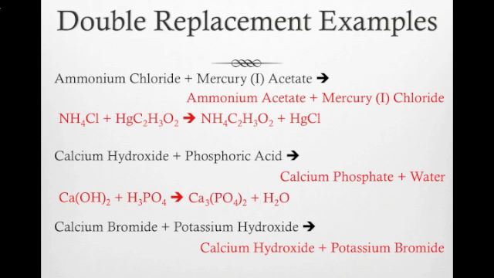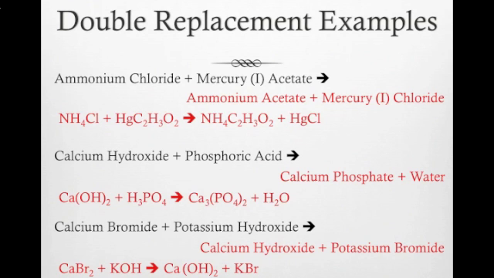Let's go ahead and write the formula for the last one, get that entire reaction written out, and then we'll go to balancing these. So we have calcium bromide, potassium hydroxide, potassium +1, hydroxide -1, bromide -1. But calcium has a +2. So when we write this out, we've got to bring 2 to balance that. And then calcium hydroxide, potassium bromide, built up just like this. Now our first equation is balanced, but our next 2 are not.